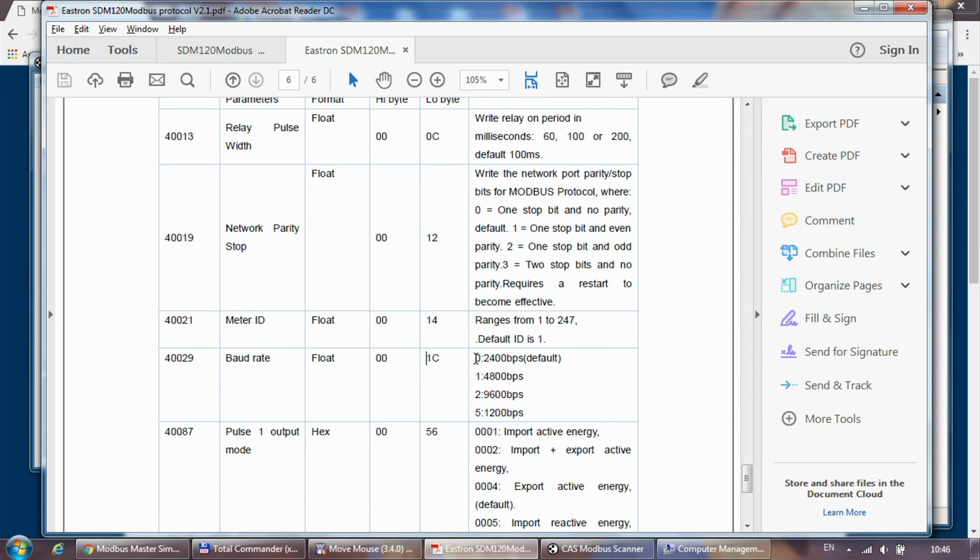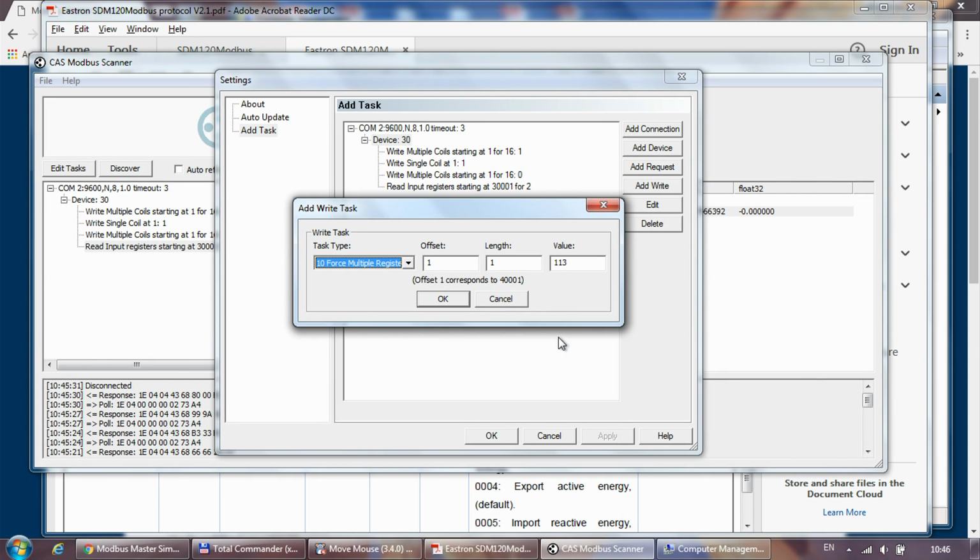But the problem is that even the settings, as you can see in the documentation here, changing the settings is rather easy, because you set 0, 1, 2, 5 for speed, and for the device ID it's just a simple integer value. But even these settings are stored in a float value, and we need to write 2 registers at the same time. If I use this one, I can specify length 2 here, and let's say value 20, which is the station ID, but it would mean that it will write value 20 into both registers.